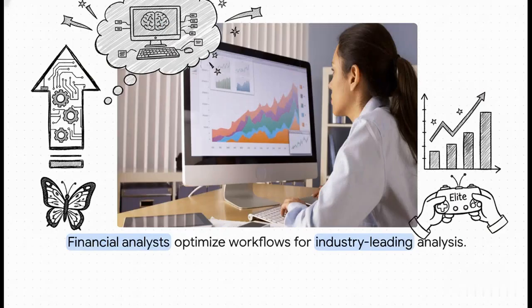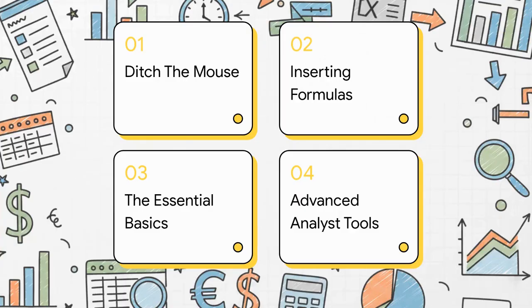So to survive and actually thrive in corporate finance or FP&A, you have to go through a bit of a transformation. We're talking about transitioning from a casual, everyday spreadsheet user into an elite data processor, because it really isn't just about knowing what buttons to click anymore. It's about making the software an extension of your own brain, so you can crank out industry-leading analysis without missing a single beat. To get you there, we've structured today's explainer as a sort of tiered mastery pyramid.